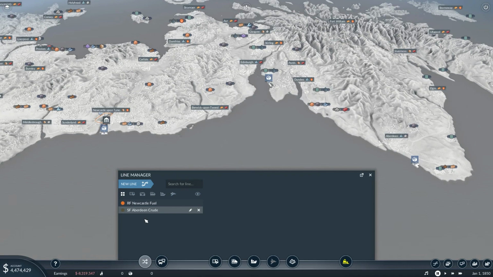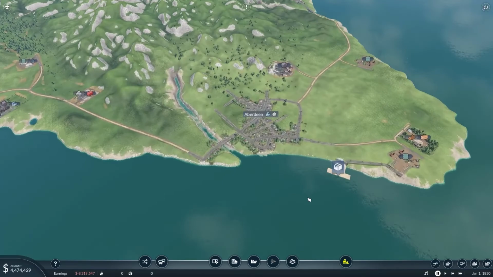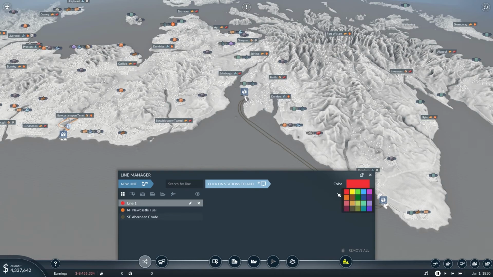And you're gonna go from here to here. And oh, we just want full loads. There we go. And I also want a shipyard. Place it close, it can just swing out and start delivering. Then we need our second line.